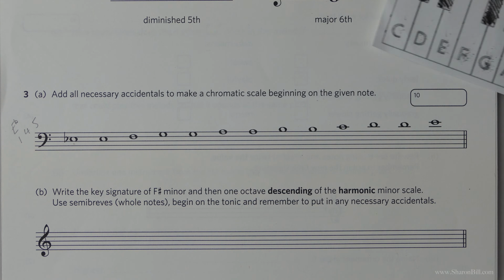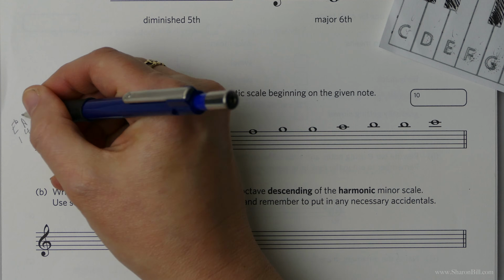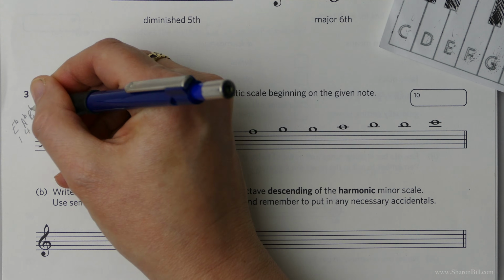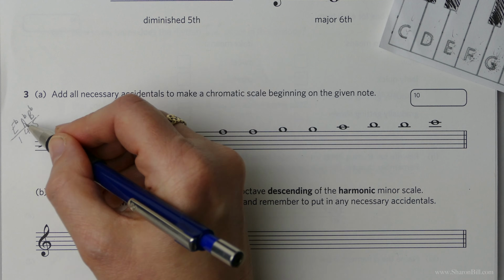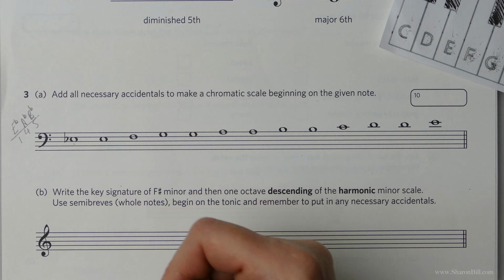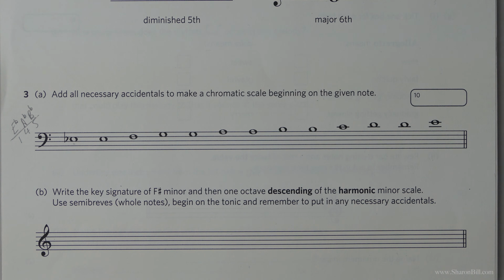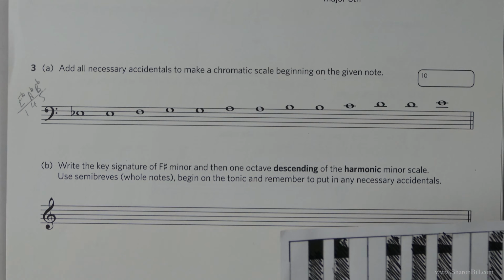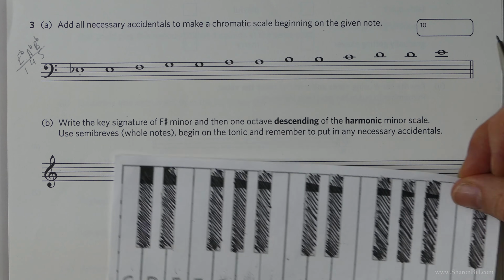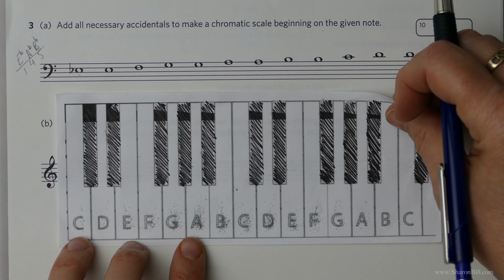So 1 is E flat, 4 is A flat and 5 is B flat. You try and keep those, the 1st, the 4th and the 5th, appropriate to the key. However, this will probably work out automatically just because they've given us the note heads. So they've done a lot of the thinking for us here.